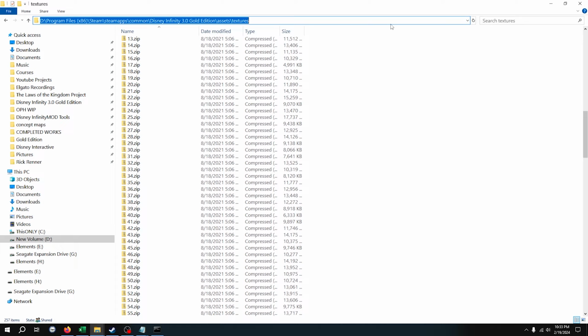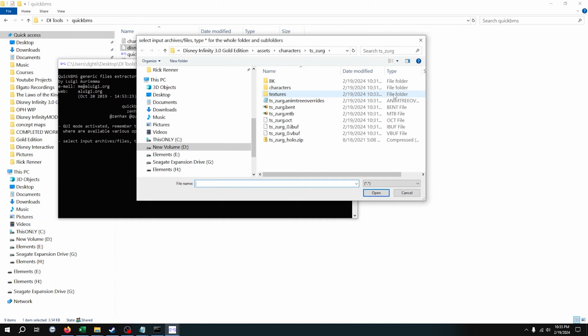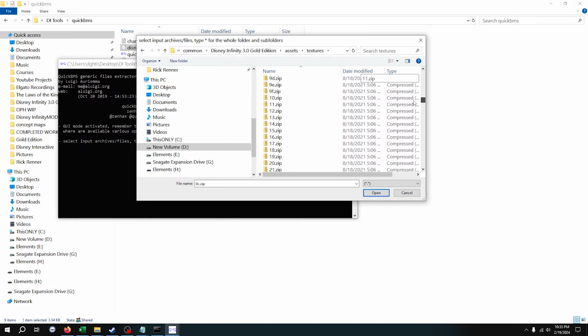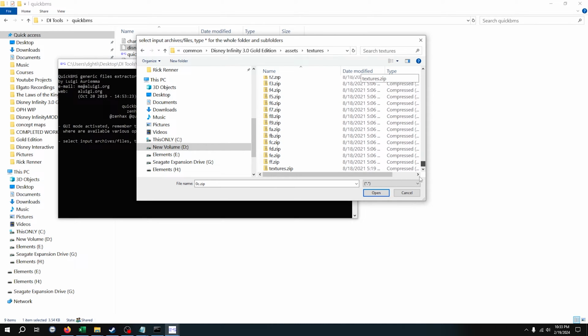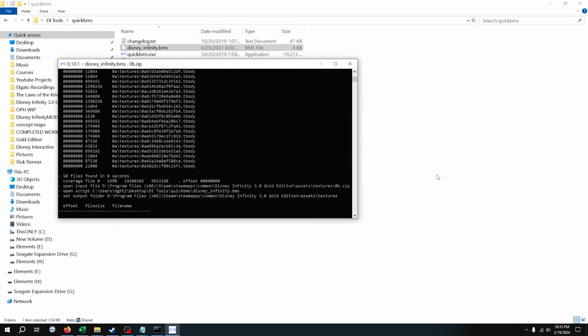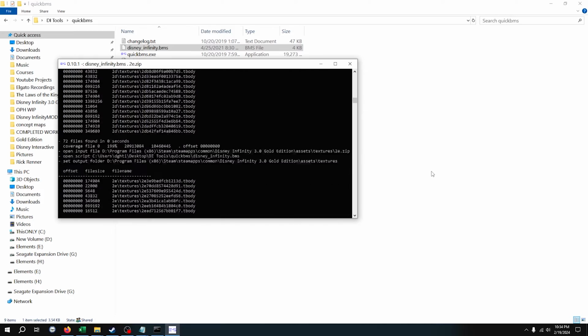All right, so I'm going to take that address, copy it, go back to QuickBMS, put the address on the top, and everything should be a zip file in here. It is. Everything is. So I'm going to do a Control A, open, and save. And this is probably going to be the most extensive work that QuickBMS is ever going to do for you.